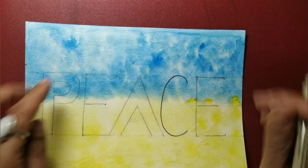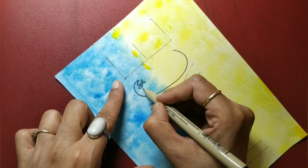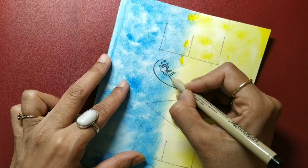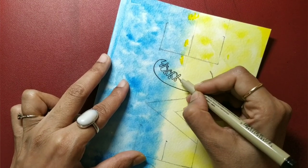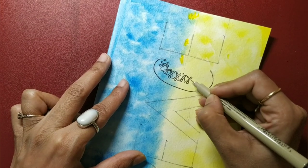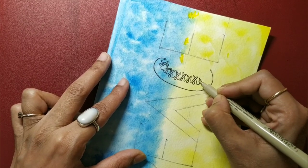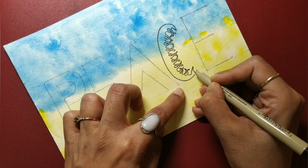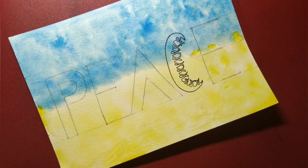I have given an outline, and now I'm going to come back and add the pattern called Locker. We have already done this pattern, so feel free to refer to my previous video, or you can carefully watch me. I am just drawing crisscross, thorn-like things, on the inside of the C, just going with the shape. And then rotate, then cross. Basically the first one goes to the right and the second one crosses the first one. So this is the C.